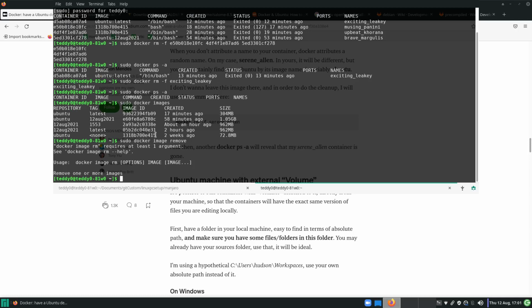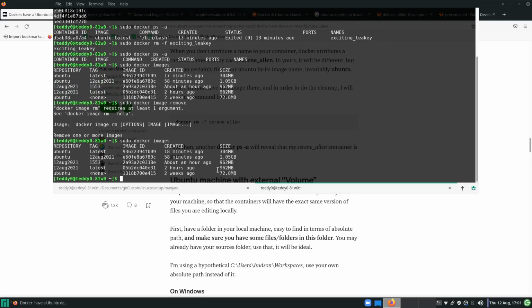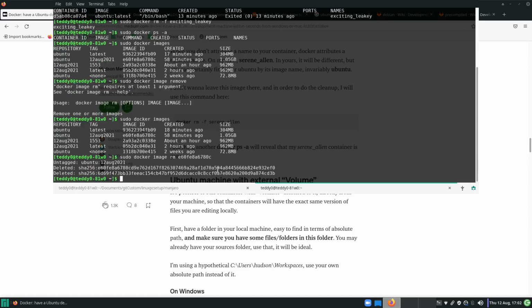For example, this one, or maybe this one. This image ID I don't want anymore. So sudo docker images to go and check them. Then sudo docker image rm, just type this ID, and we will get rid of some images.